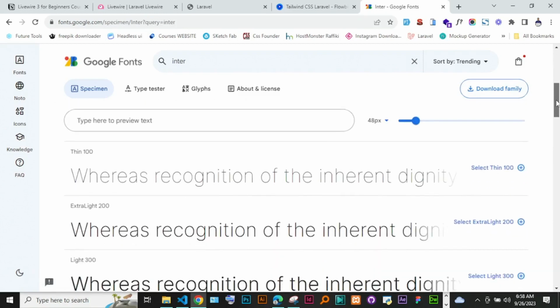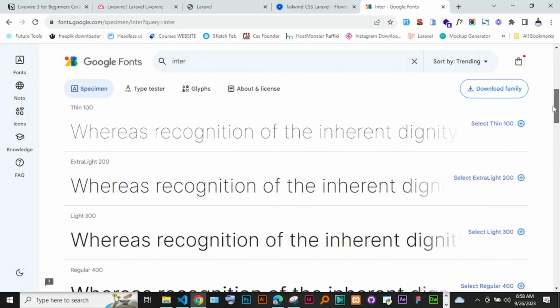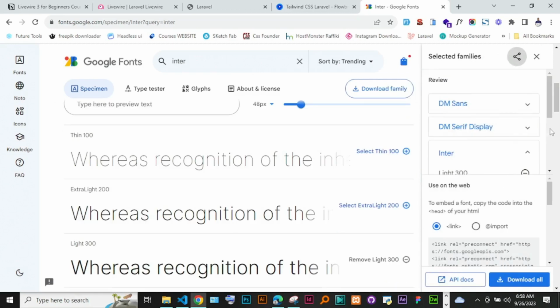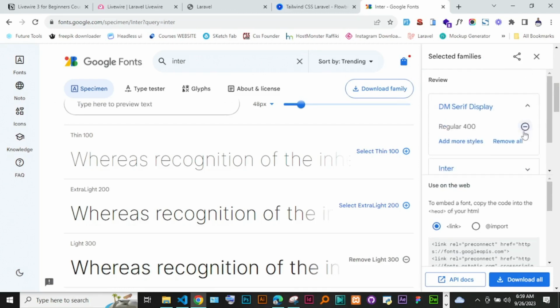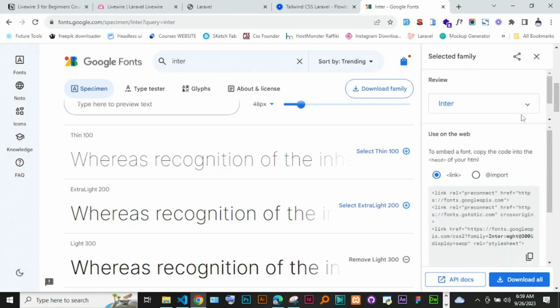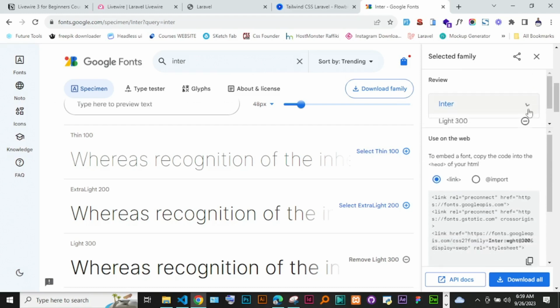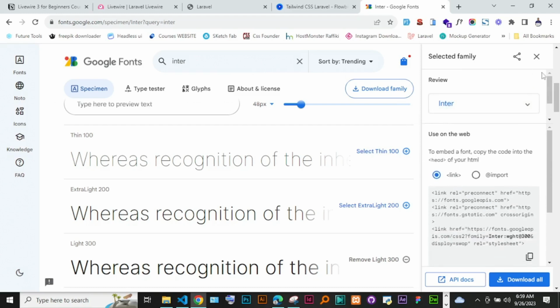So just come here and let's add Inter 300. I already have DM, so let me first remove some of these ones. They just keep adding Inter.